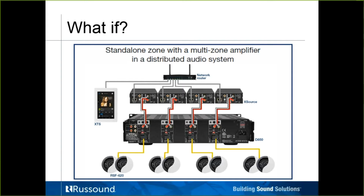Here's an example of 4 of them in zone mode, just being connected to one of our multi-channel amplifiers, our D850. Each zone here has its own streamer. In this particular case, they all can be controlled by this XTS keypad. Again, each one of these X sources in zone mode would show up as a zone on the MCA. When you turn on that zone, its available source would be really nothing more than the services of that streamer.